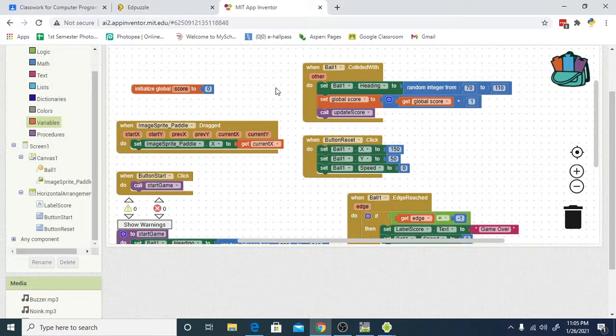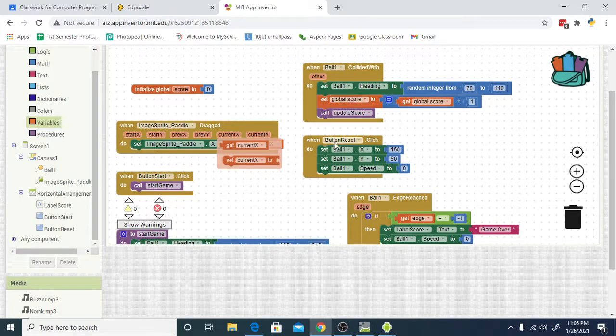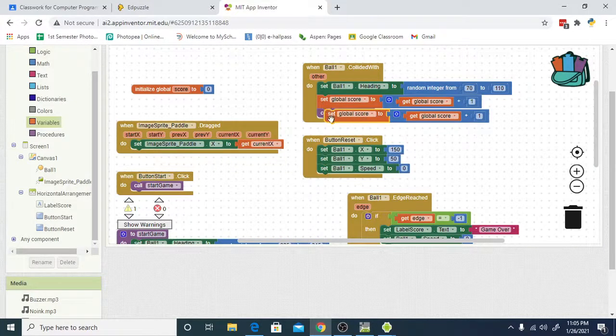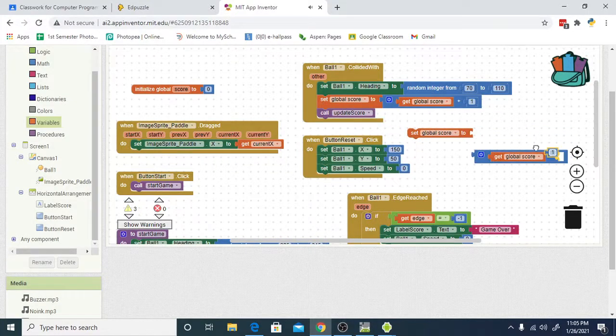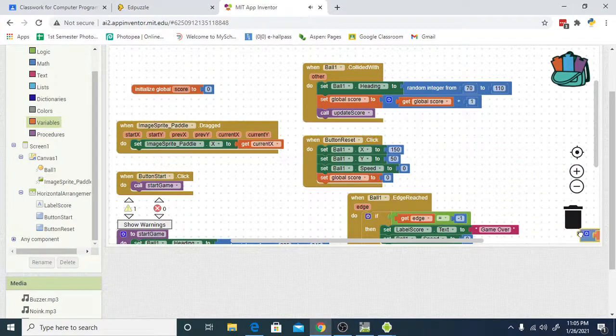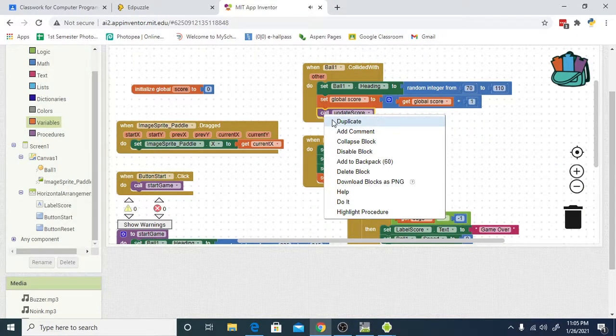So two different situations. First of all, when the reset button is clicked, I want to set global score, in this case to 0, and call update score.